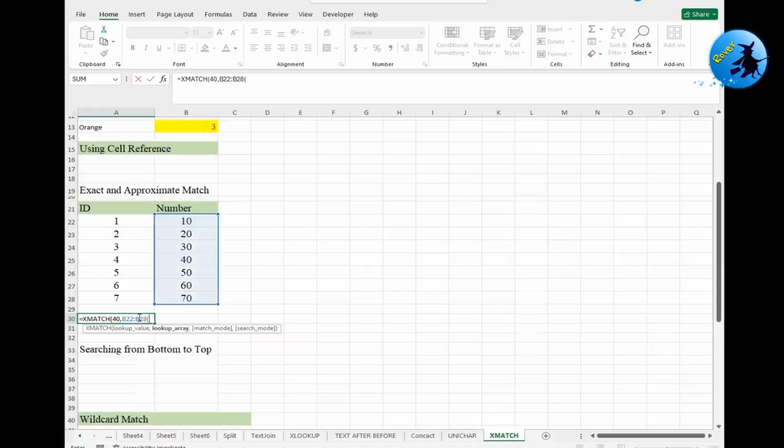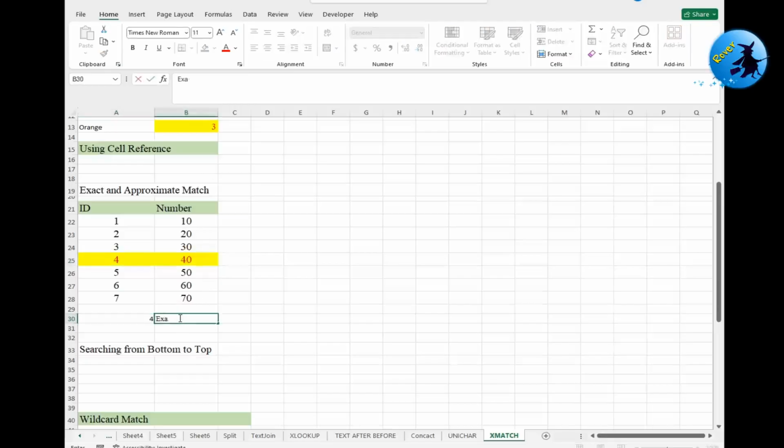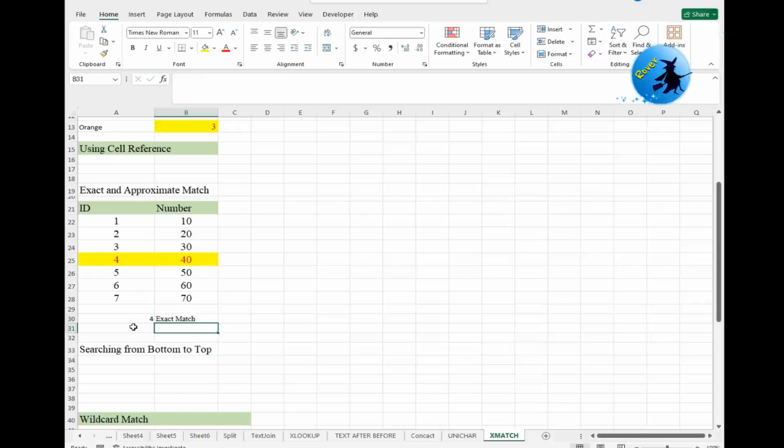Then close bracket and enter. You see, this is the exact match. The position of number 40 is 4, right? So this is the exact match.